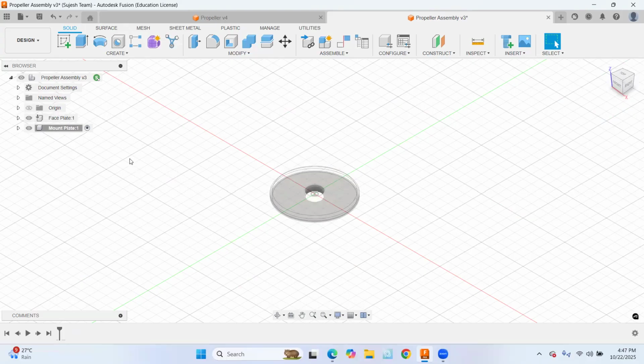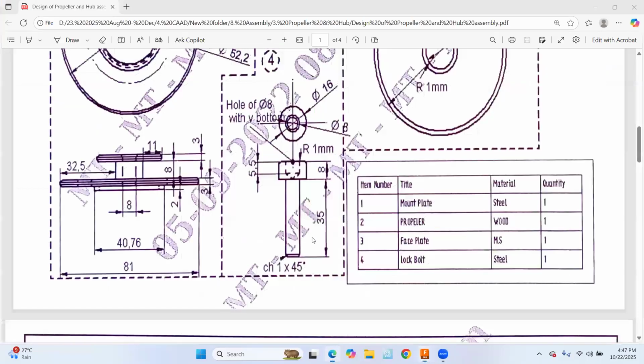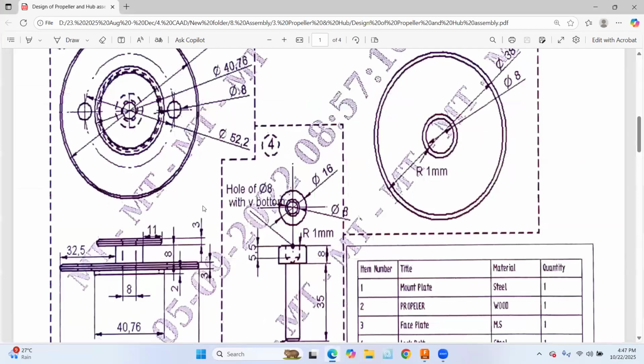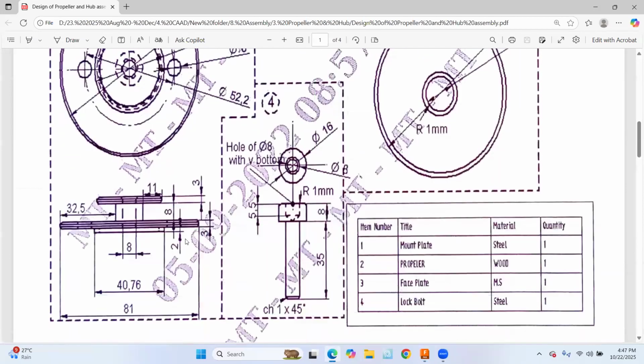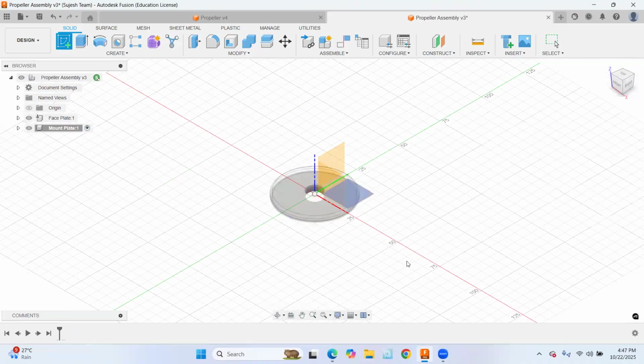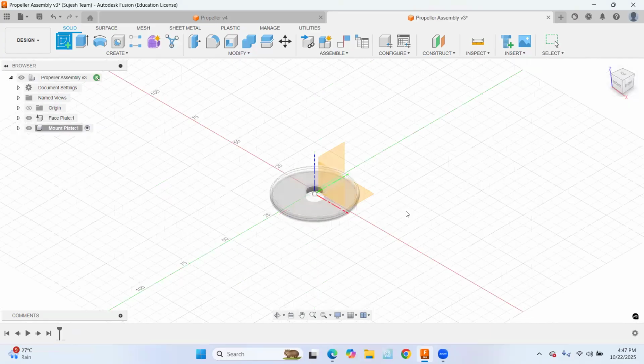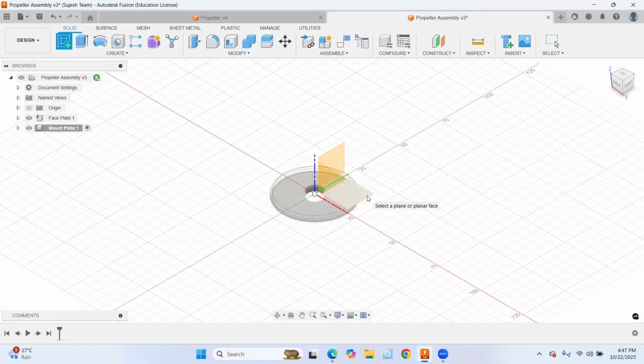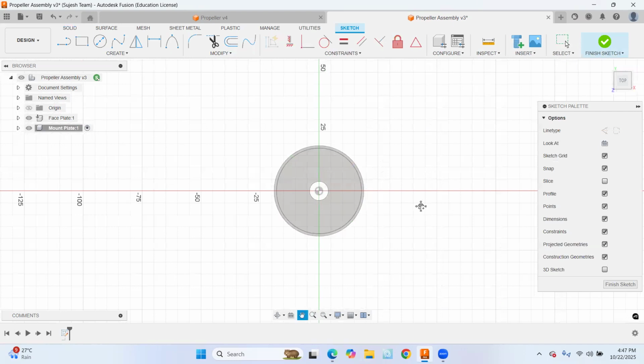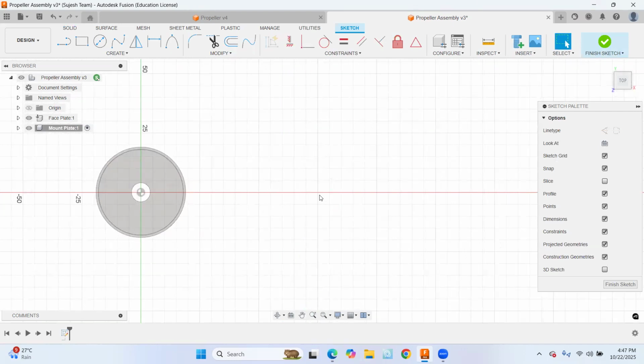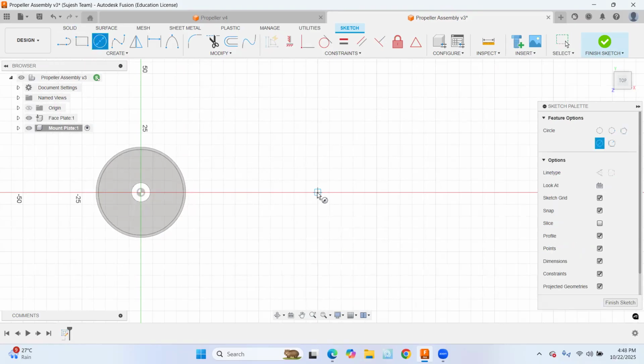Now under this, you can create sketch. See the dimensions here. Mount plate is the first one. So here, this is the mount plate which you have to make. Use the top plane itself. This is the top plane. Now keep some distance from this. At some distance, create a circle of 81 mm dia. 81 mm dia.